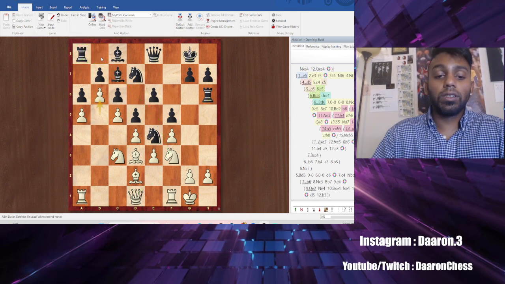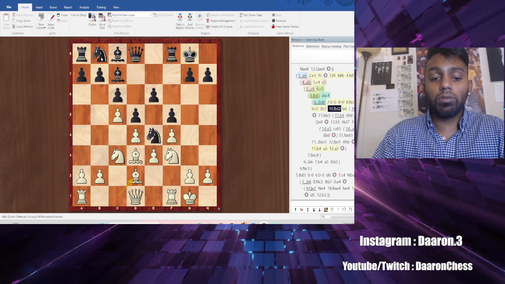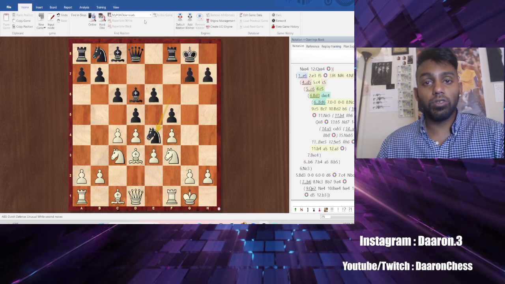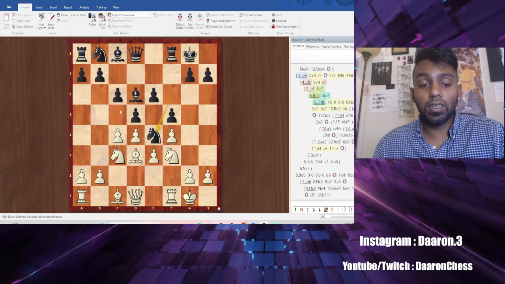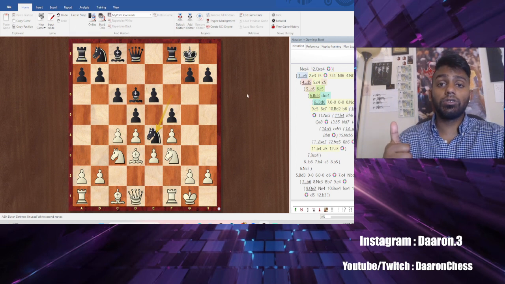So Stonewall, what you're going to do is you're going to try to pawn storm the queen side. Don't do it too early and get b6. First develop, do your thing, but then you can push this and you are super chilling in this position. So that's what you do against the Dutch. That's what you do against the Stonewall.